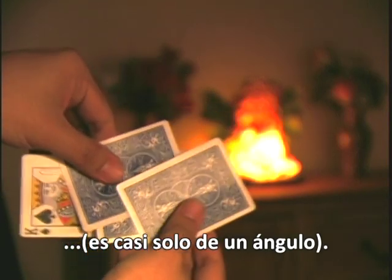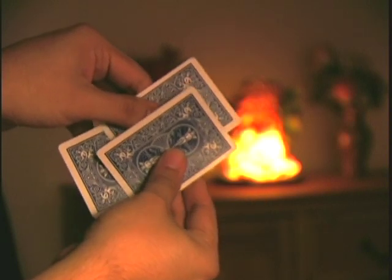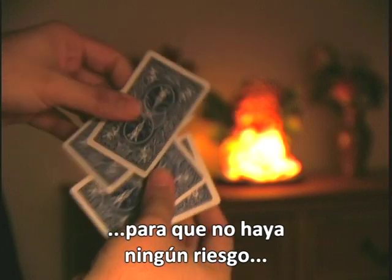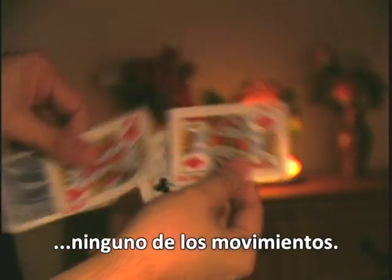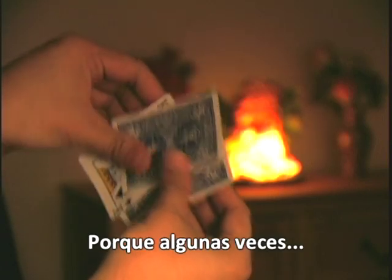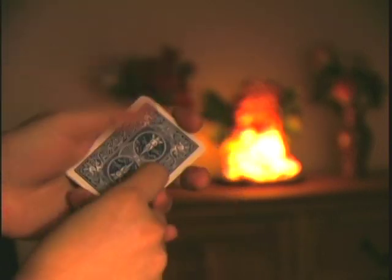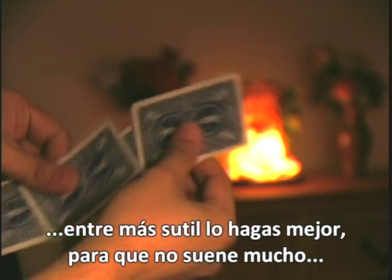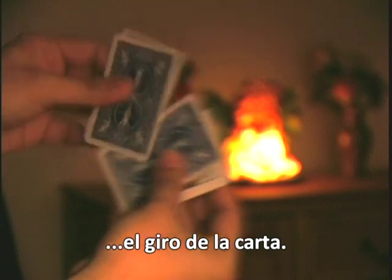Again, this is pretty much one angle view. And as soon as you spin it, bring it all the way outside, so there is no risk for people to see any of the movements. See, because sometimes the smoother you do it is gonna be better, so it doesn't sound too much, the spinning of the card.